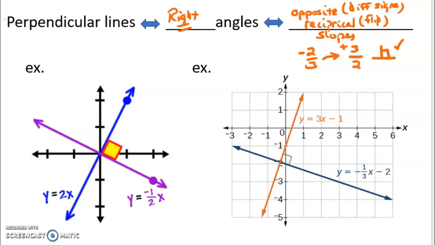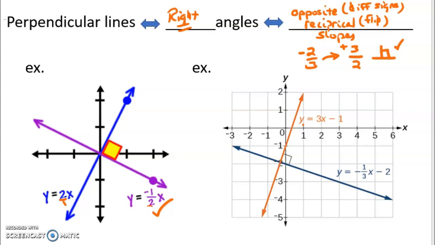So down here, you got two lines. They're giving you the box, saying perpendicular. But let's look at the equations. I want you to see this. This first one is 2 over 1. This slope right here is negative 1 over 2. And those are definitely opposite reciprocals. You got 2 over 1, flip it, you got 1 over 2, and then definitely opposite signs. So definitely perpendicular.